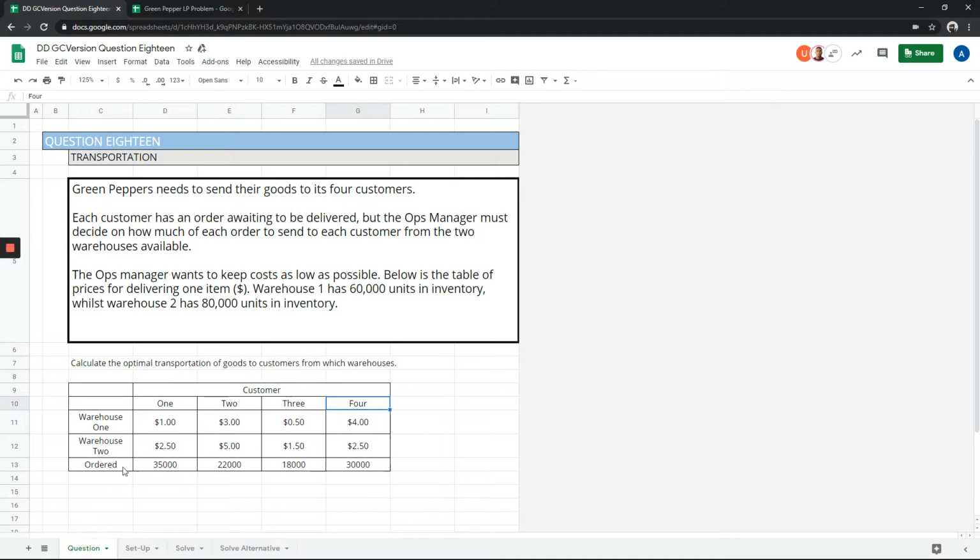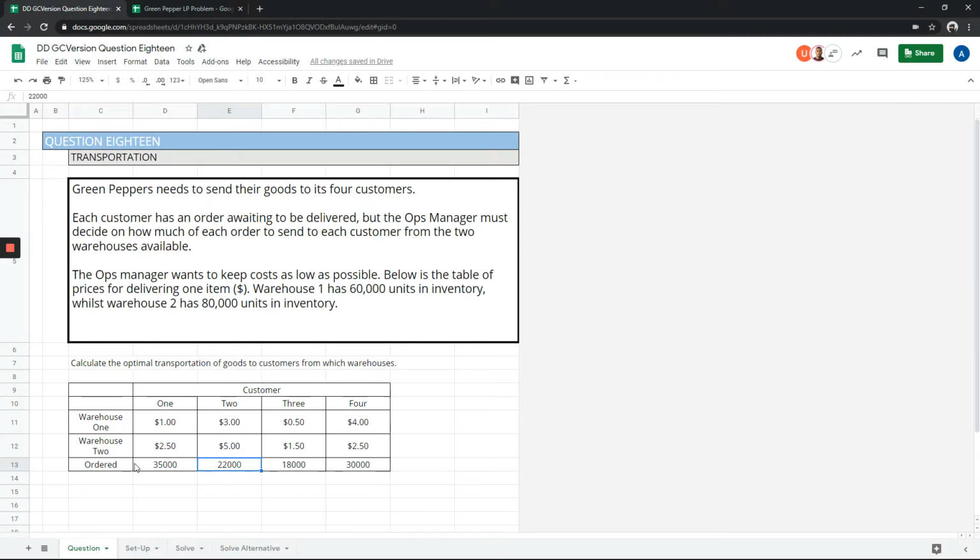So you get the picture of what the table is giving us. We also have some information down here, which describes how much each customer has ordered. Customer one has ordered 35,000, customer two, 22,000, and so on. This and the table give us enough information to solve the LP problem.